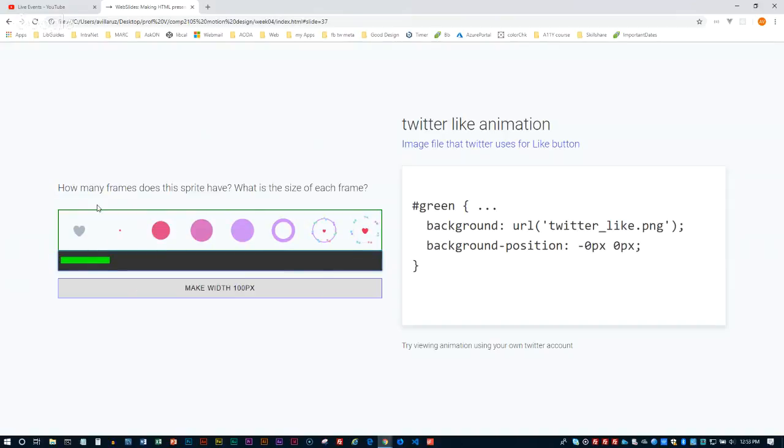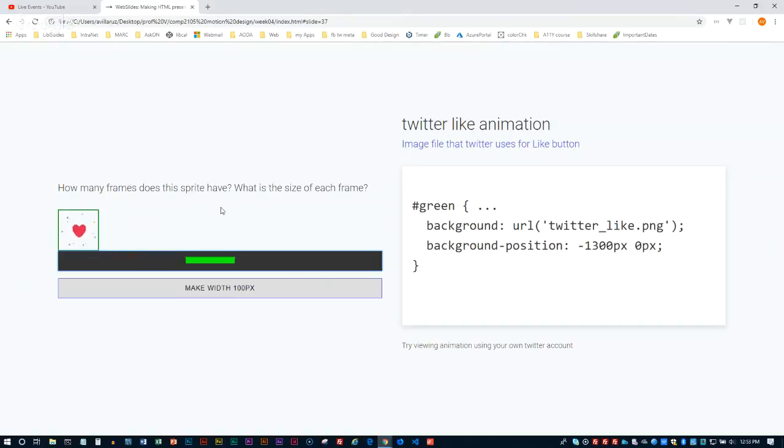And to help you with that, I made this button here, make width 100 pixels. So let me click on that so that everything else is hidden. I have an overflow hidden used here, so you can't see the rest, but it's still there. So now if I drag the slider, it looks smooth, but in reality, if I do it slow enough, it's just one frame at a time. But if I do it fast enough, your mind plays a trick on you thinking it's moving, but in reality, it's not.